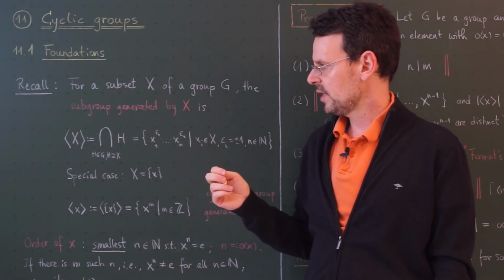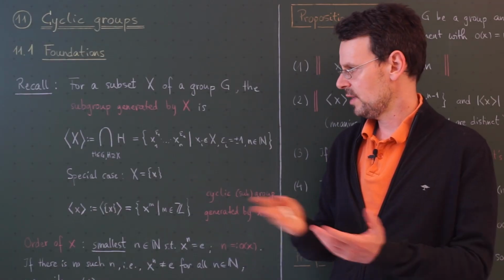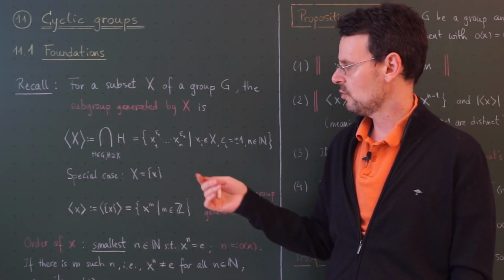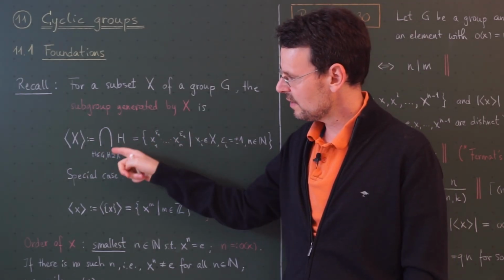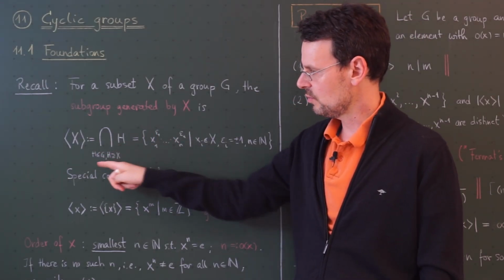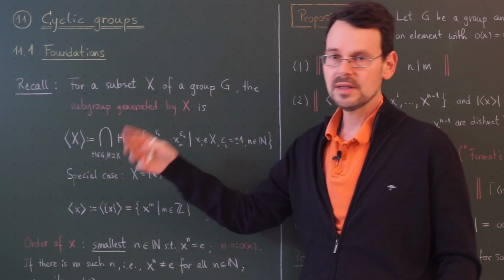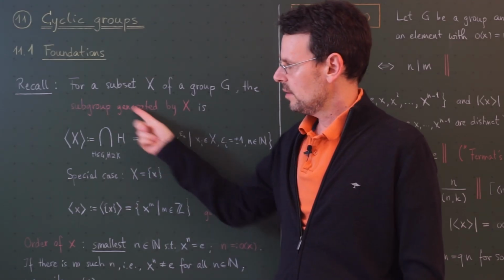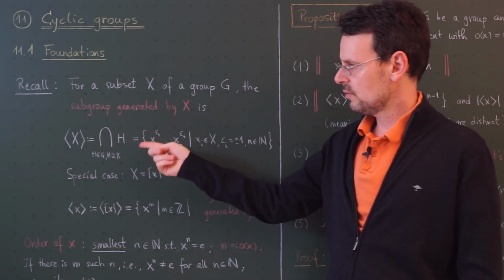In the very beginning of this course, we argued that the intersection of subgroups almost trivially is always a subgroup again. And clearly, because I take the intersection of all these subgroups containing X, I end up with the smallest subgroup. Okay. This, of course, is not very good to work with.